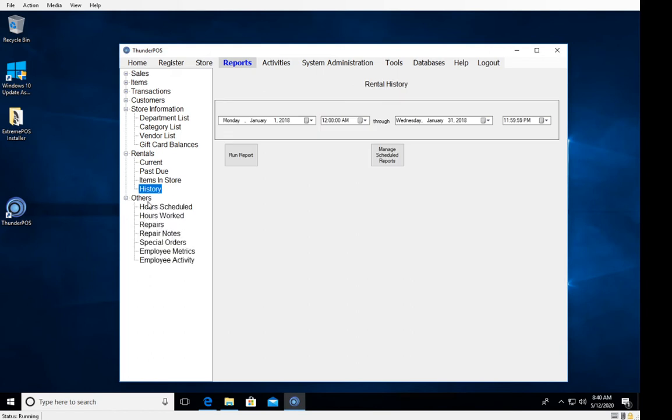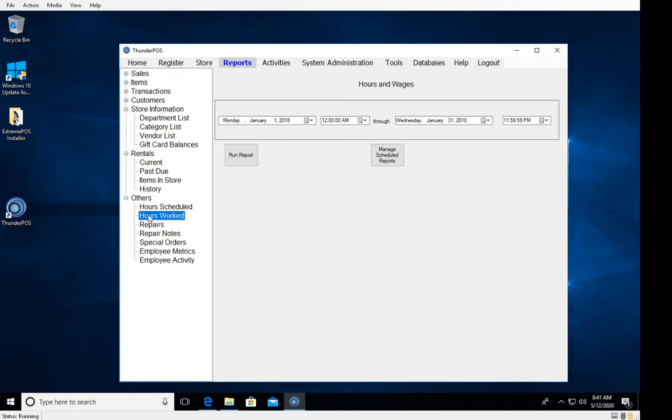And then some miscellaneous other reports. Some of these are pretty useful, but a lot of them only apply if you're using certain features. Hours scheduled only works if you are using the labor scheduler, but it's how you can print out all the hours that you've scheduled people for so that you can put it up on your board or whatever so that people can know when they're supposed to work. So if you're using the labor scheduler for that purpose, you'll probably want to run this report and print it, or else your employees might not show up.